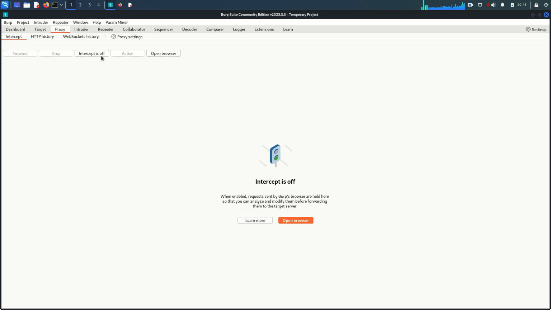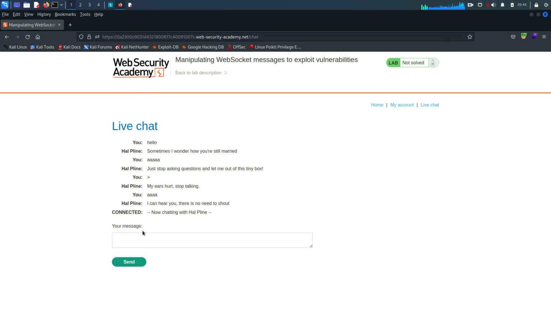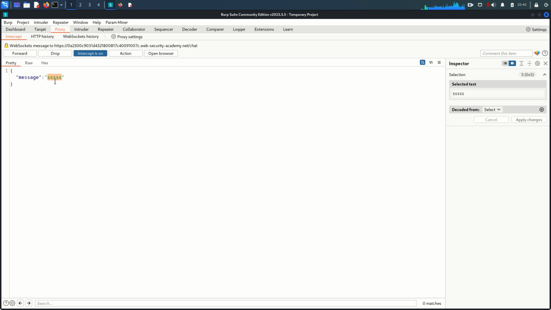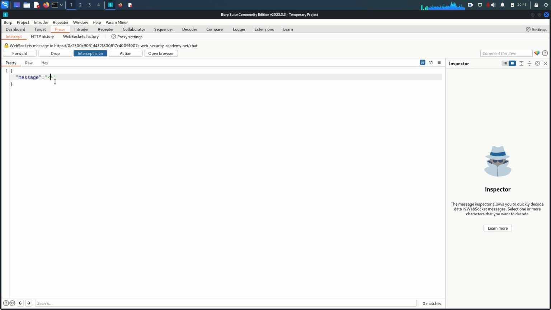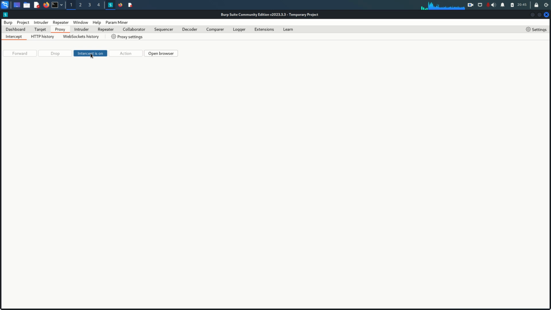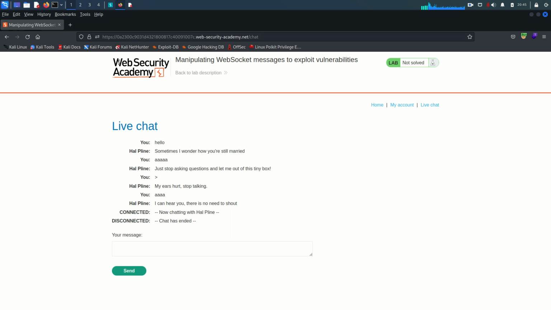Let's turn intercept on, back here, and this time send any message, come back here, change this to img src equal to, let's say, X, and onerror equal to alert 111, and enclose this with single quotes. Fine, forward this and turn intercept off, back here, chat has ended again.